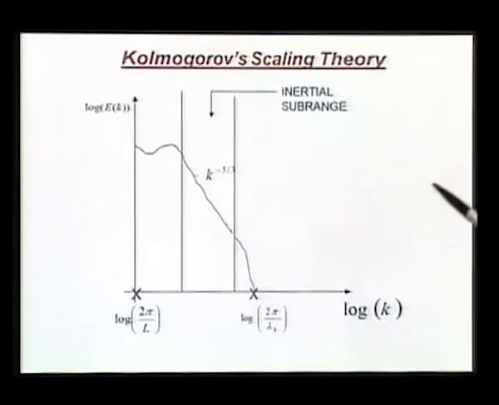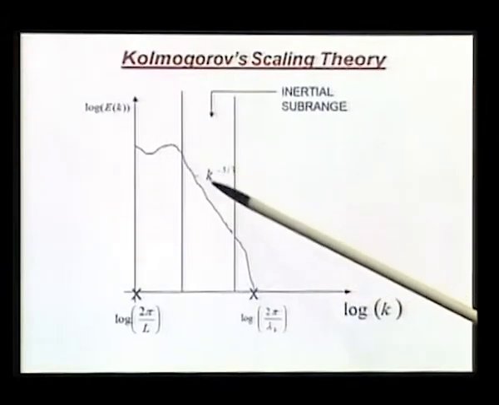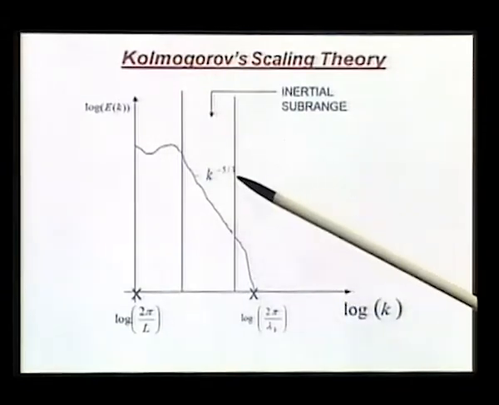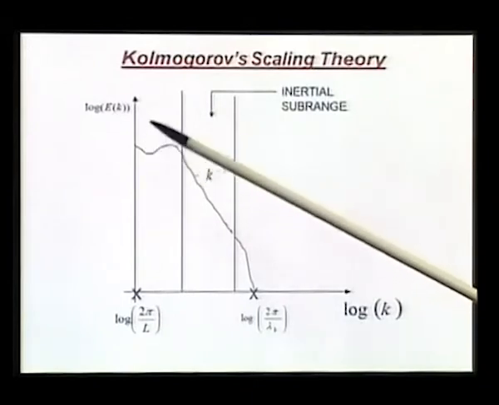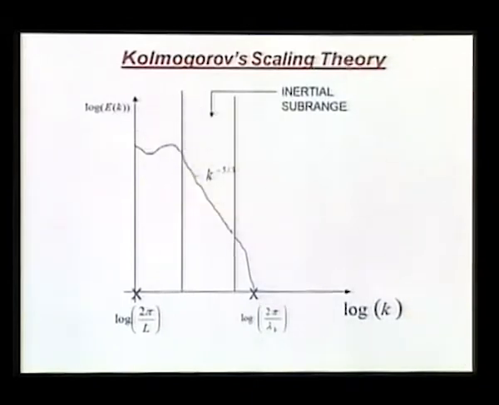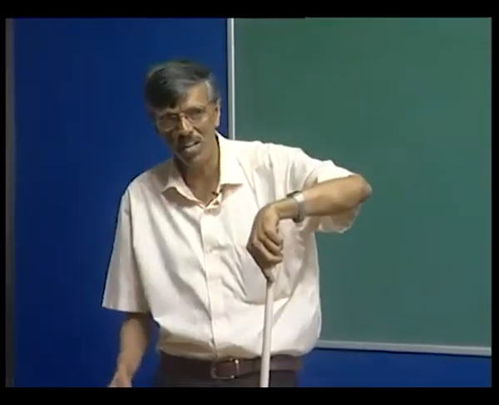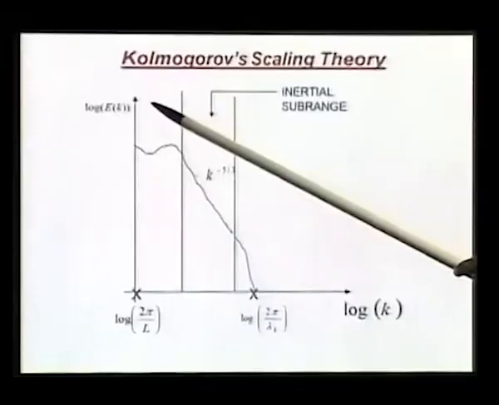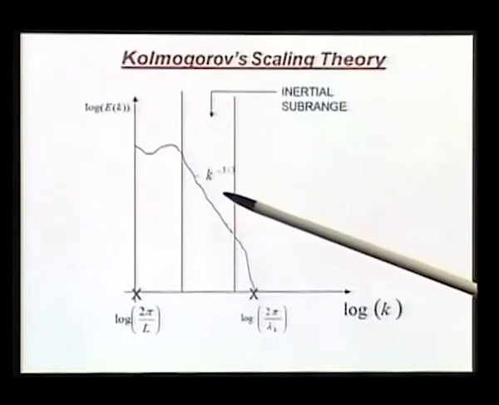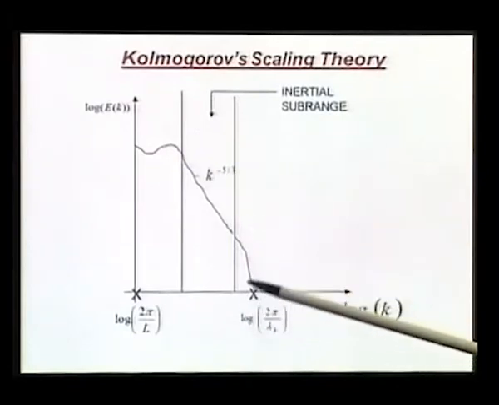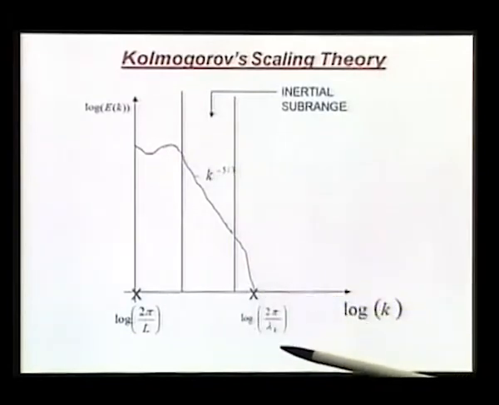If we are looking at a 3-dimensional flow, this is how it should be. This is your inertial subrange, where the dependence is k to the power minus 5/3, and this is where you have pumped in all your energy. This is how turbulence was created. If I put in a body, that is where I put in the energy. Energy migrated along this and got dissipated at the Kolmogorov microscale.